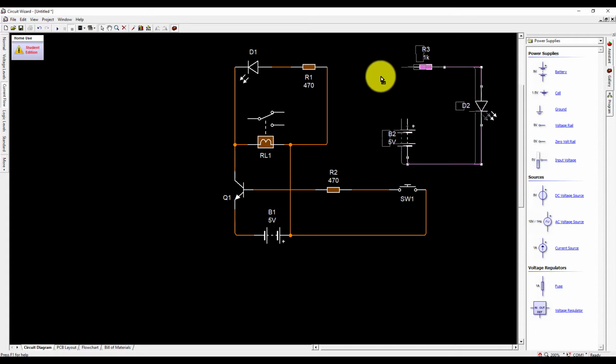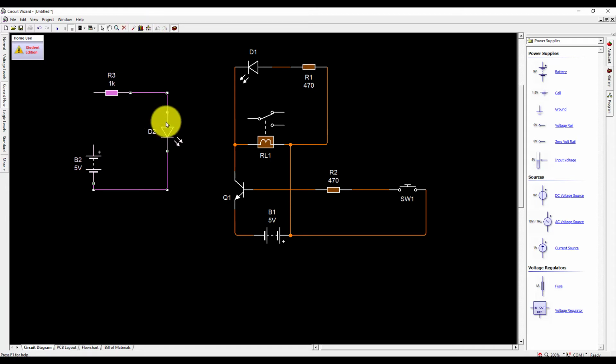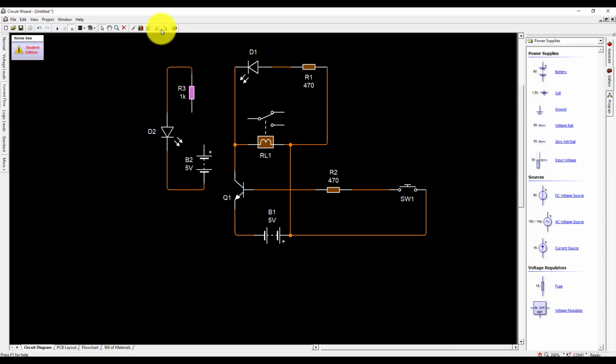Let's move all this this way, and here. Okay, we connect this to the common port of this relay, and we will draw a wire from here to here. As you see, we start the simulation, and this LED is not turned on because it's normally open. This relay does not allow the current to pass through, so this LED will be off. This is our application, this is our relay module.